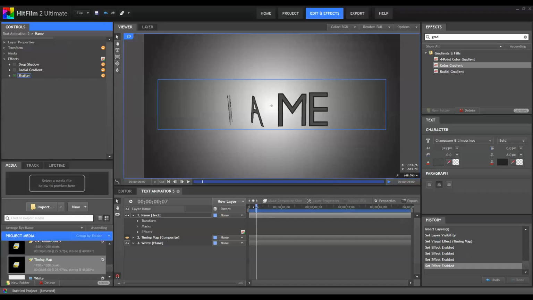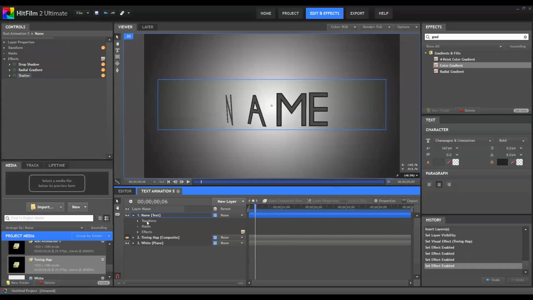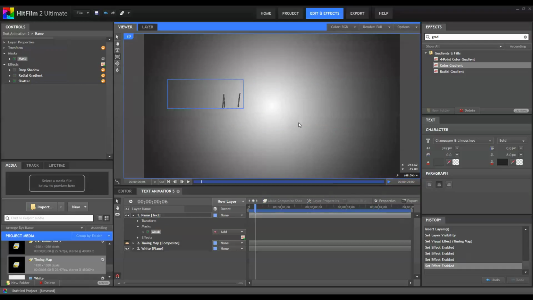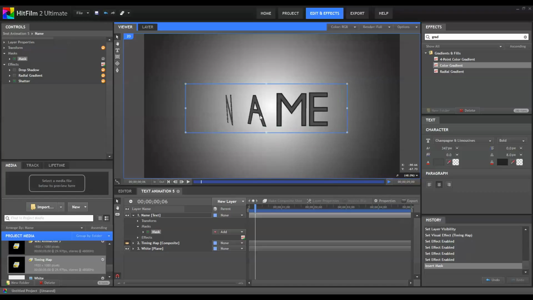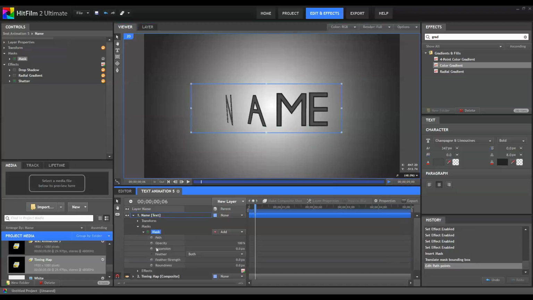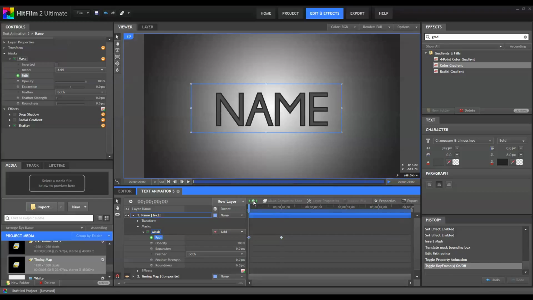Anyways, select the text layer, get your rectangular mask tool, drag it over the text, center it, and now we're going to set some keyframes for the path. So set a keyframe at the 0 second mark and at the 1 second mark. And at the 0 second mark, we want it to be covering all the text.